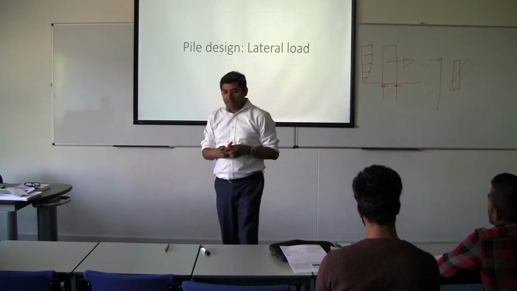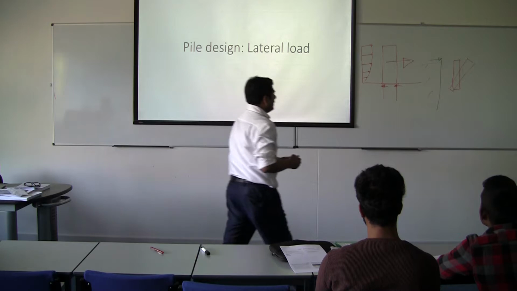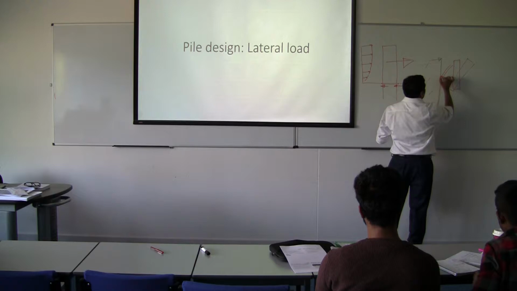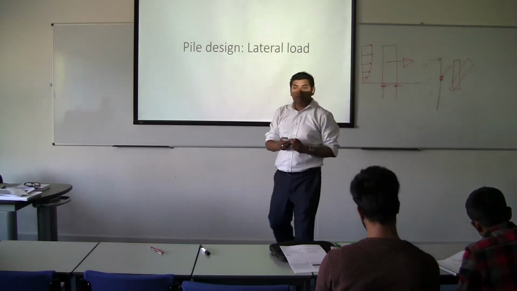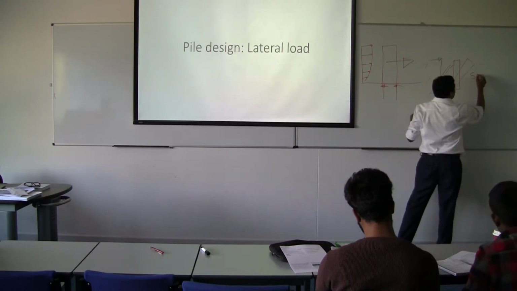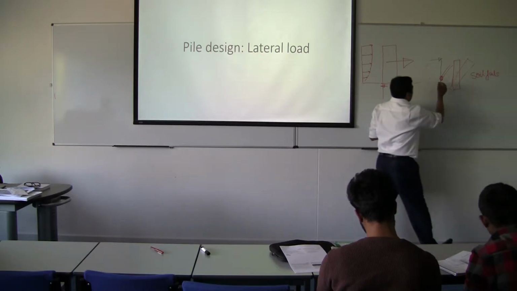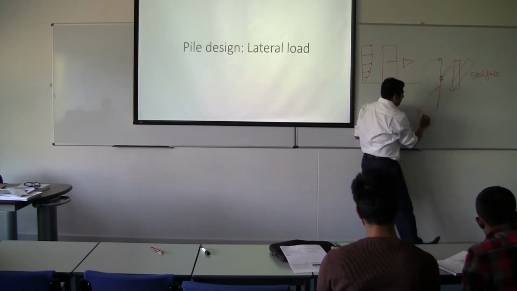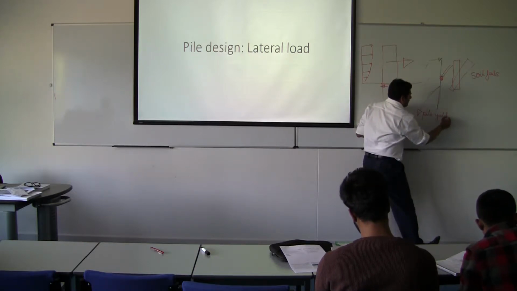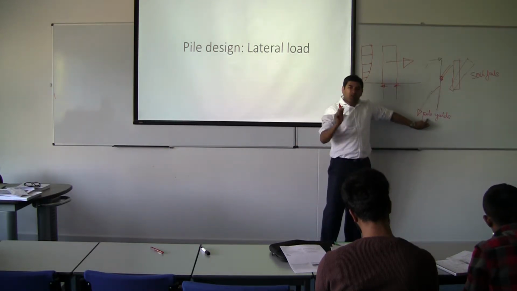But if you have a long pile, you will see that it formed a kink there and fell like that. So here the plastic hinge forms, right? So in a short pile case, the soil fails. And in a long pile case, the pile yields. Right? In this case, what do you calculate?